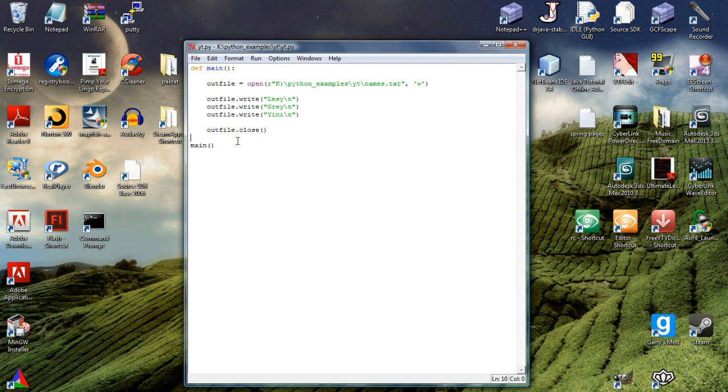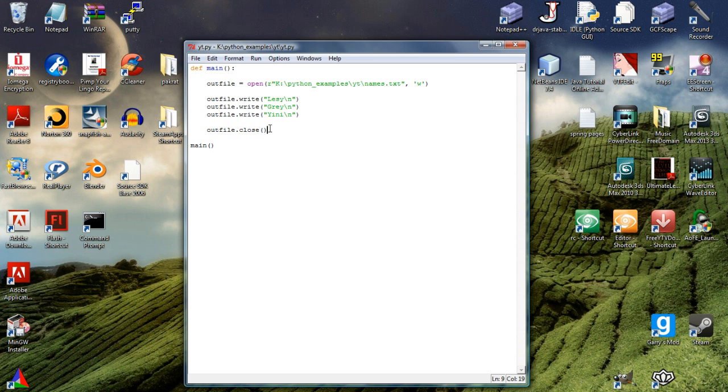So when the file is used by a program, the program must open, process, then close the file. If we look at the source code, you can see the open built-in function. What I'm doing is I'm opening the file names.txt, and then open returns a file object, and that file object is assigned to the variable named outfile. Then down here I write the string as a process. So I'm processing, or writing, the string to the file, and then finally I'm closing the file.